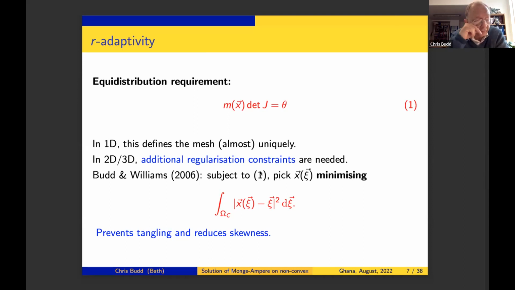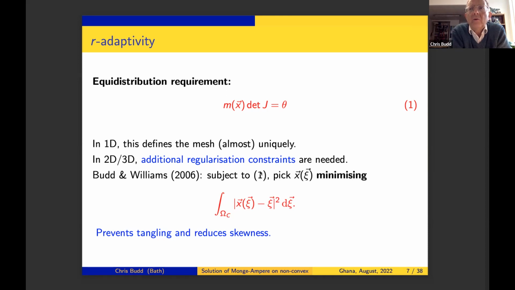But in 2D or 3D, there is no such simple uniqueness. The condition number 1, the equidistribution condition, doesn't uniquely define anything. If I ask you to give me a set of area 1, then there's an uncountable number of sets of area 1. So we need to augment this condition on the mesh with some other condition which specifies it uniquely.